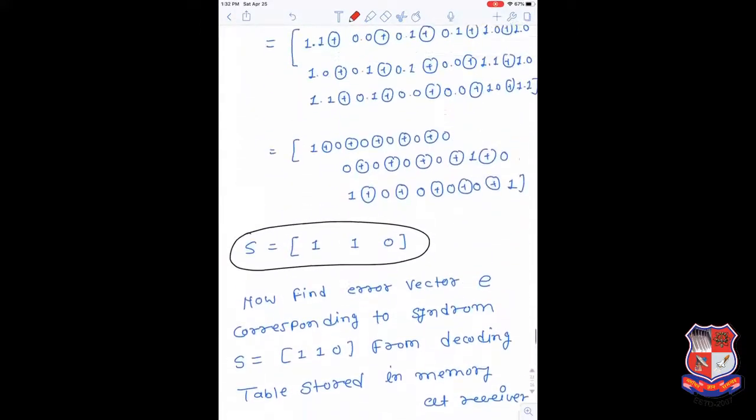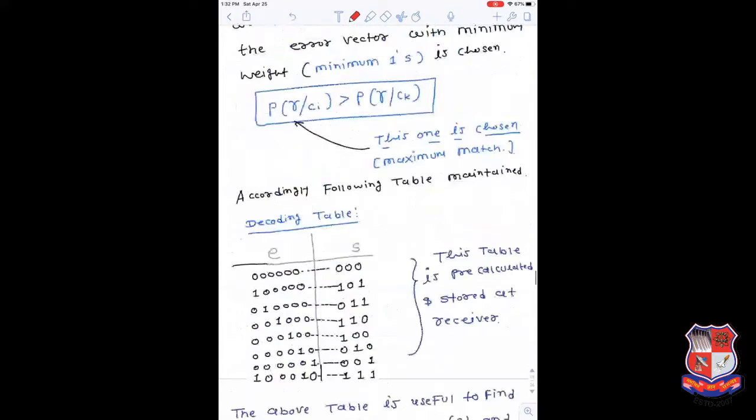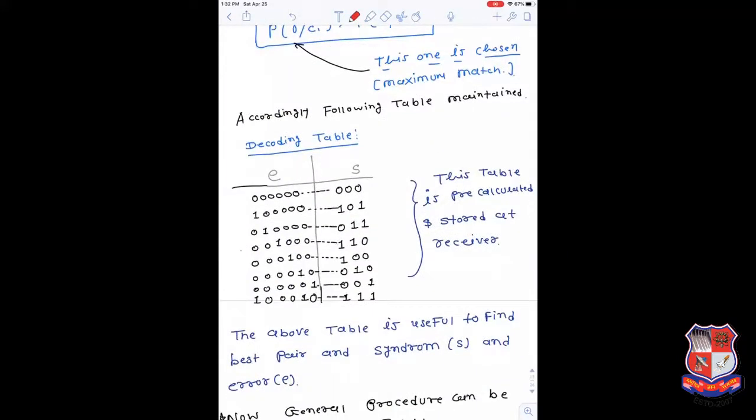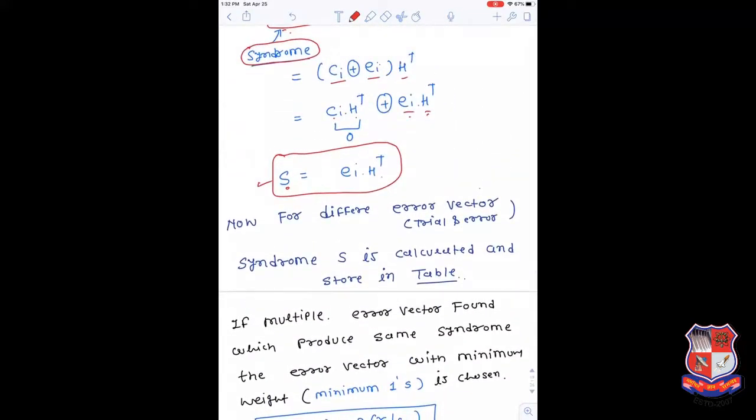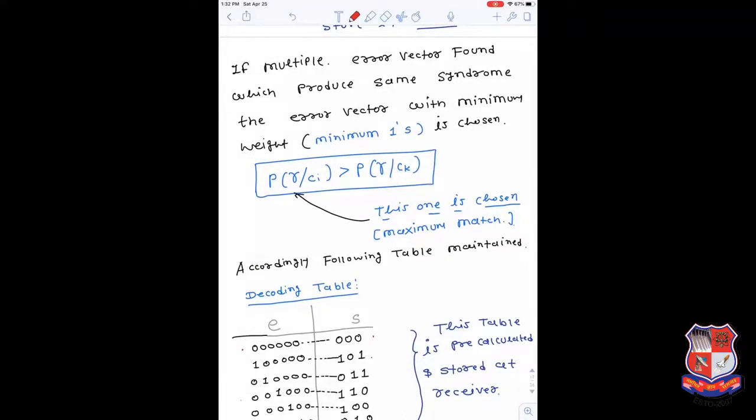We enter this in the table here. So we can choose any combination, 0 0 0, and for this one we choose the error vector E. Now in the same equation, we change the value of S from 0 0 0 to 1 0 1, and for 1 0 1 we do a similar process. So find all the possible combinations of error vector E, and out of these we will choose the error vector which has a minimum number of errors, or the minimum weight of 1s.